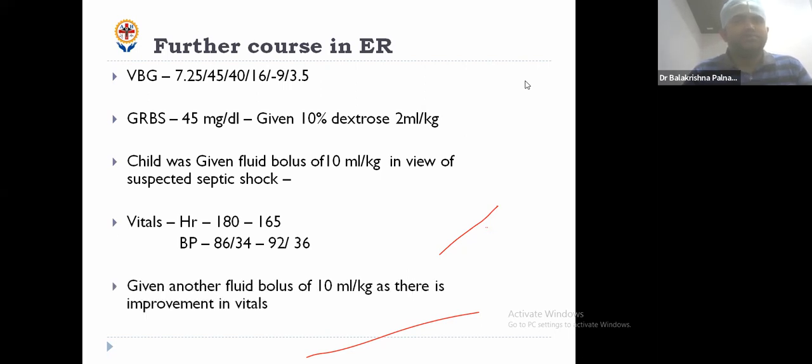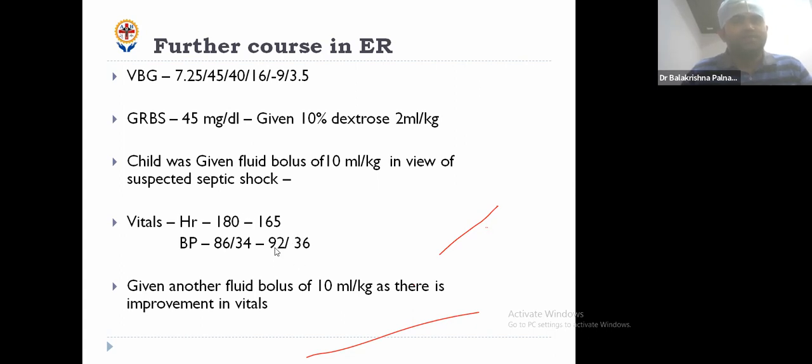So as they're improving the vitals, as I was mentioning, what you need to see is the shock index. The shock index is nothing but this: when your systolic blood pressure is increasing, your heart rate should definitely decrease. Simple, right? When your denominator is increasing. So for this child also, the systolic blood pressure increased from 86 to 92, so your heart rate also came down. As per the formula I suggested, cardiac output is equal to heart rate into stroke volume.